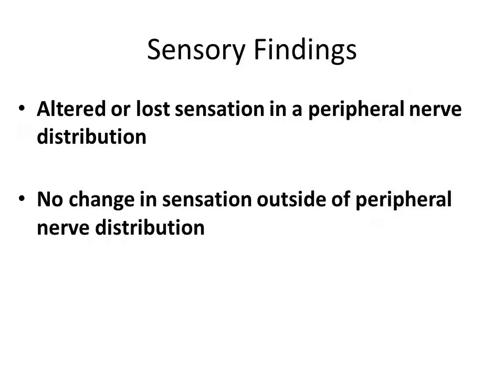For example, if we're talking about injury to the median nerve, we would expect to see impairment in sensation on the palmar side of the hand laterally, extending from the thenar eminence over to half of digit 4, and dorsally over the tips of the first 3.5 digits. But we would expect normal sensation over the hypothenar eminence, since this is innervated by the ulnar nerve.